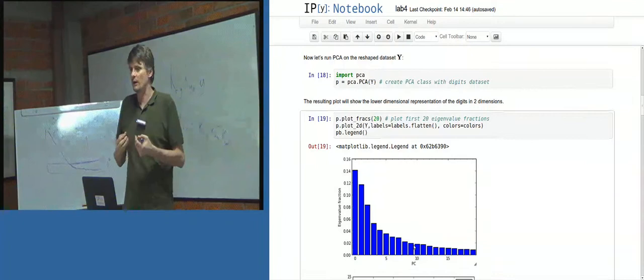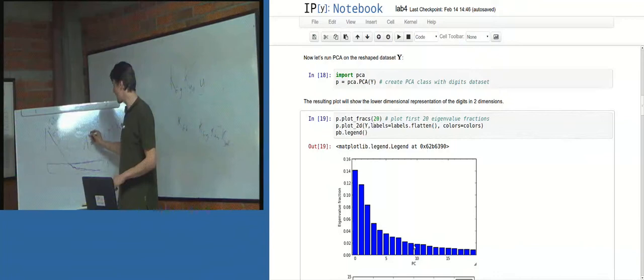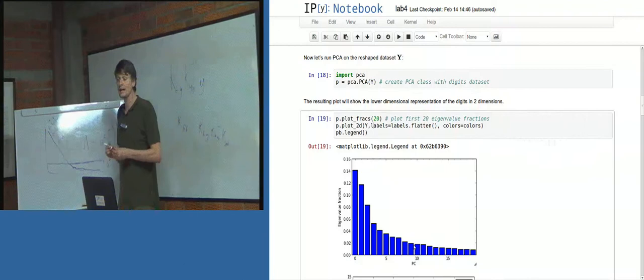If you ask the cyclops or the medusa or the mermaid what the noise variance of the data is, and they say the noise variance is 0.3, and you set sigma squared to 0.3, probabilistic PCA tells you to throw away every eigenvalue where the eigenvalue itself of the covariance is less than 0.3. And that gives you your dimensionality automatically.